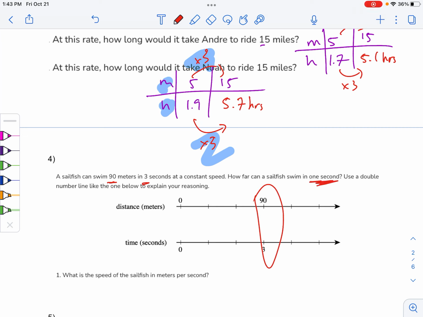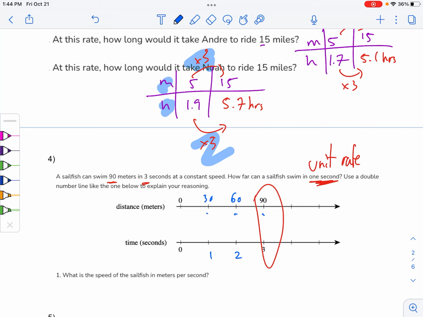1 second? Okay, we found the unit rate. Actually, that's what we're looking for. So let's do that. So 3, 2, 1 second. So 90, I'm going to break into 3 groups because I have 3 groups to get all the way up to 3. It's not going to help me to put 90 in half because that's going to put me at like 1.5. So I'm not going to do that. But I'm going to break 90 into groups. So that's going to be 30, 60, 90.